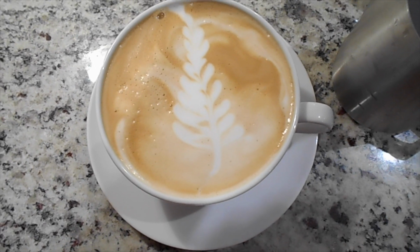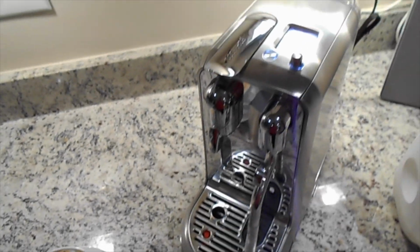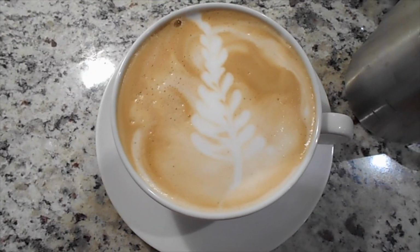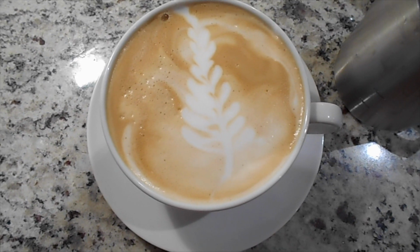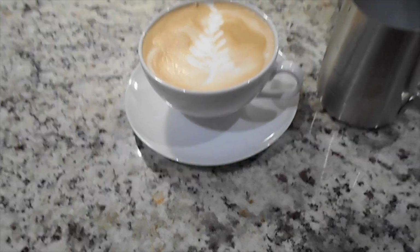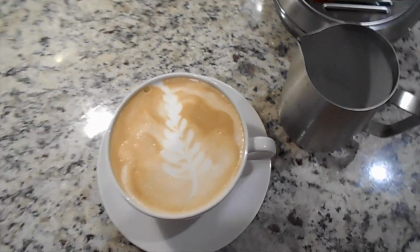There you go. There is latte art on the Breville Creatista Plus using two Arpeggio decaf Grand Cru using the ristretto. And again, this is in a Sur La Table, about 12 ounce latte cup. I am going to go enjoy my latte.